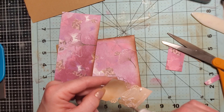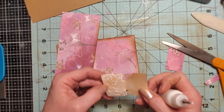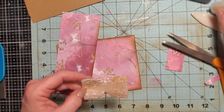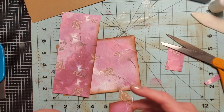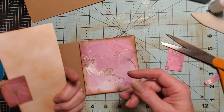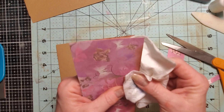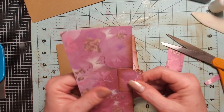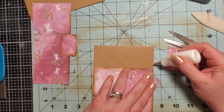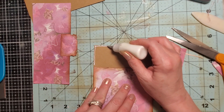That punch actually made my chest hurt from pushing on it — made me winded too. A punch should not be that hard to push. I'm going to put it this direction. Now I left this one a little bit wider because I cut it before I really measured it. You can easily misstep with these, so watch how you do them. Sorry, I'm shaky from doing that punch. I guess I am getting older.